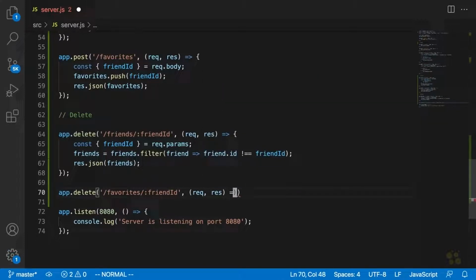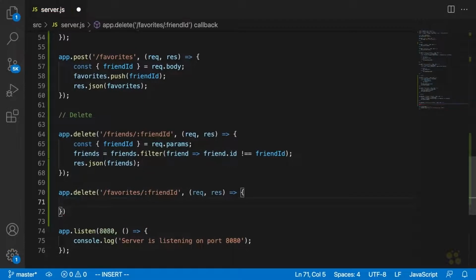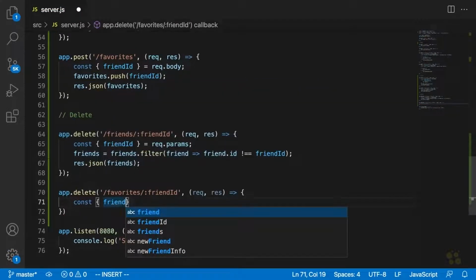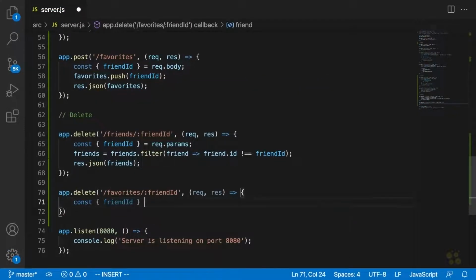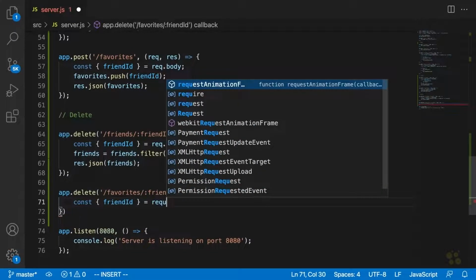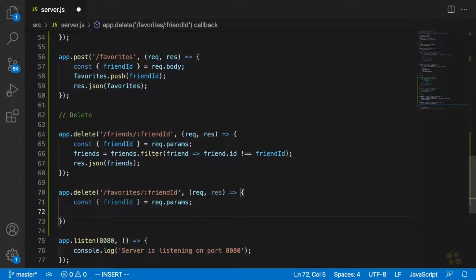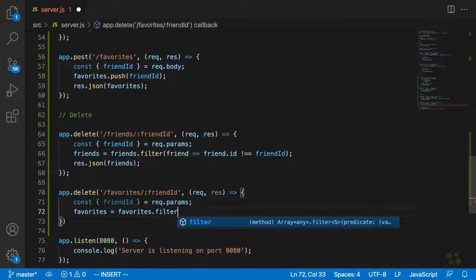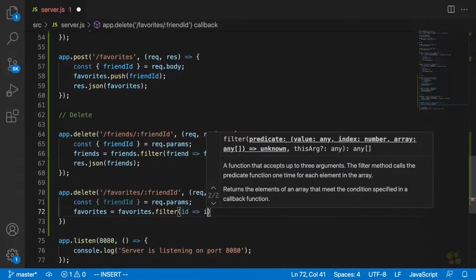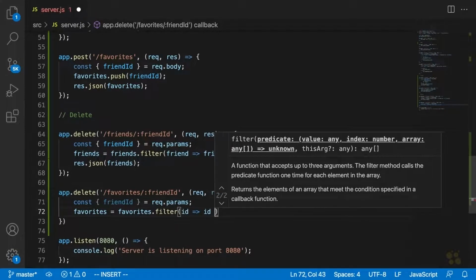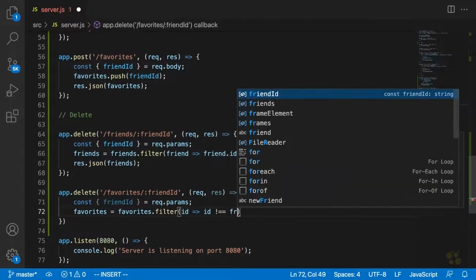In here, we're going to say request, response. We're going to get the friend ID from the URL parameters like we did above, equals request.params. Under here, we're basically going to remove that ID from our favorites. So we'll say favorites equals favorites.filter, and we want the IDs that are not equal to that friend ID.